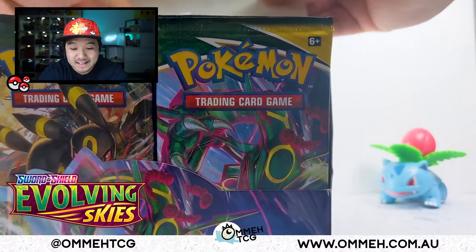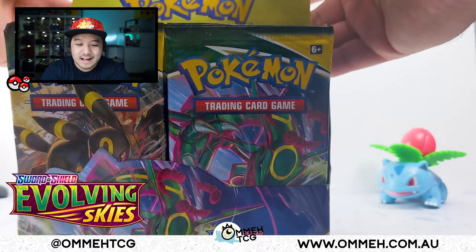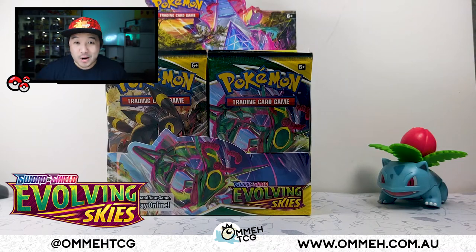I'm just excited to be able to open some Evolving Skies a little bit earlier than release. Obviously, most of the big YouTubers got their boxes in the States, as well as direct from Pokemon. But us down here in Australia, we do have to wait a little bit longer.